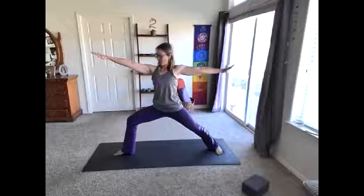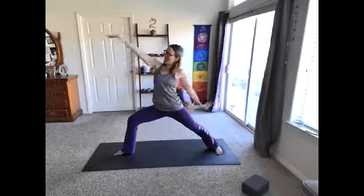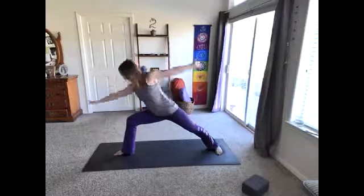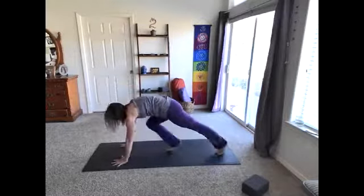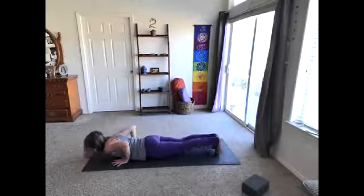Where did we go next? Oh yeah, reverse. Reverse our warrior. So left palm flips. Inhale that left arm up. Find some length there. Reach up, look up. Inhale. Sink into the front knee. Exhale. Let's release those hands. Step back. Plank. Chaturanga, or just meet us in down dog or child's.